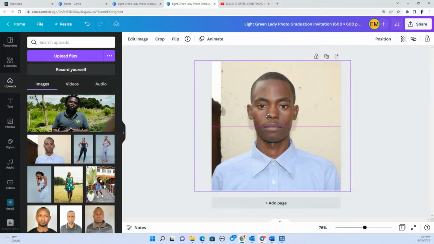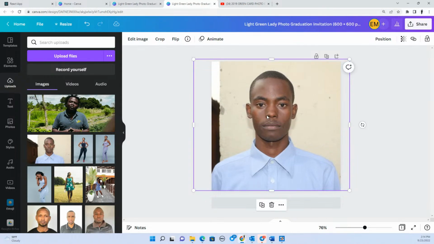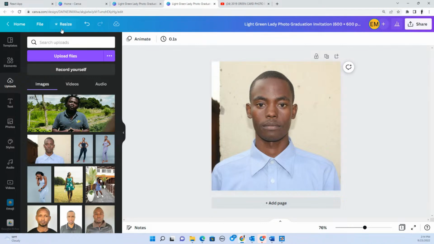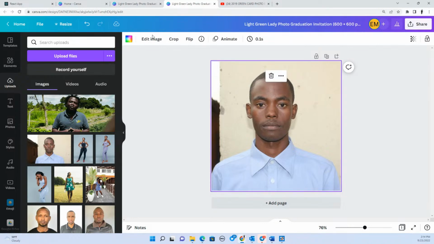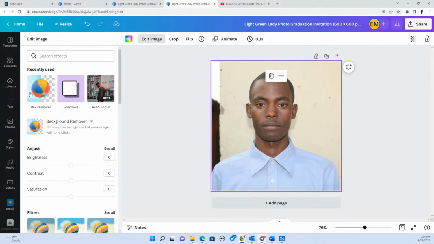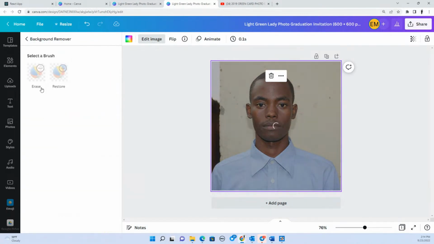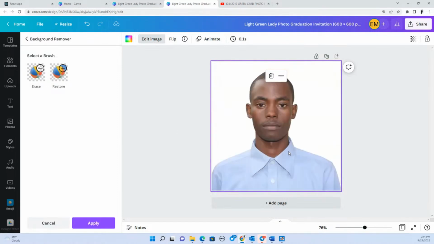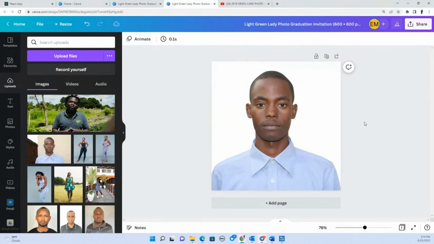The photo will be like this, but there is still a background which is not white. So I click on the picture, then click edit. This is free. You just click remove background. It will remove the background, and then the photo meets the requirement.